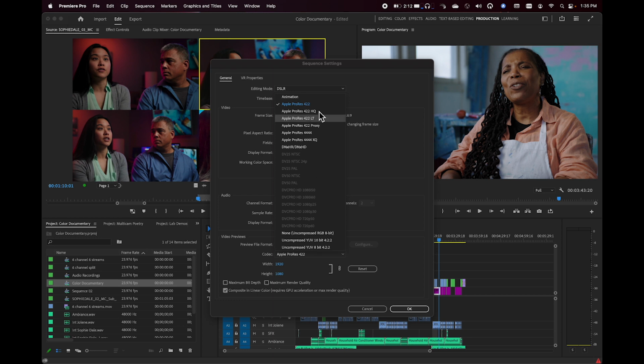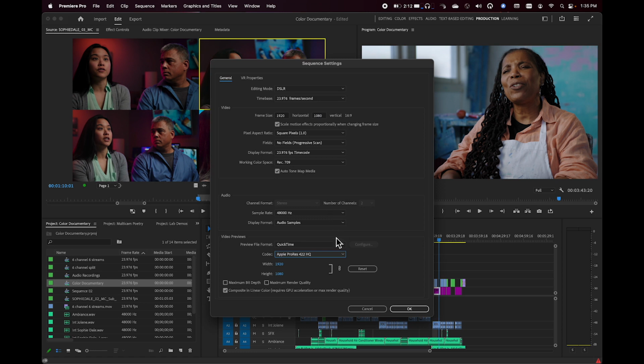So in this case, I'm actually going to go a little step higher than ProRes 422. We're going to go to ProRes 422 HQ. 4444 is also an option if you need it, but I find 422 HQ is usually about where I need my files. So I'm going to go ahead and set that.